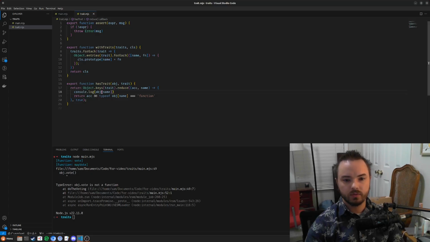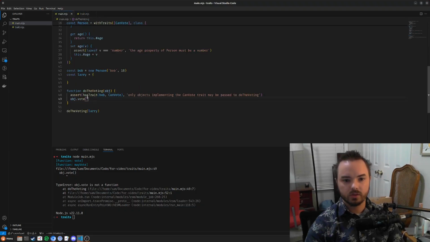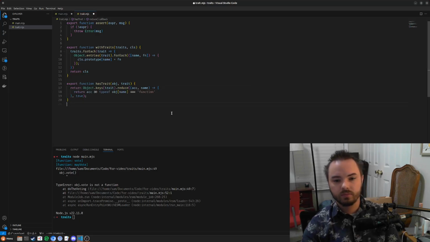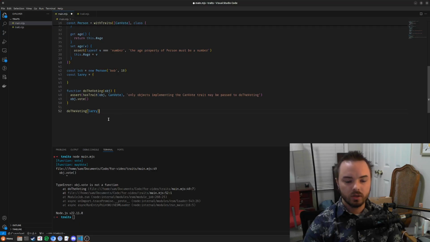So how is it a function when we say hasTrait? Oh, because we're saying hasTrait Bob and not object. Duh. So our function works. Thank you for debugging with me and being patient. So our function works. We were just testing the wrong thing. We're testing Bob directly instead of whatever it was we were passing in.